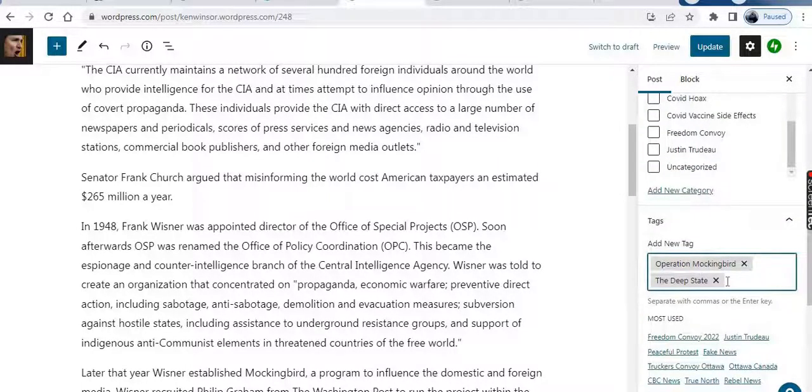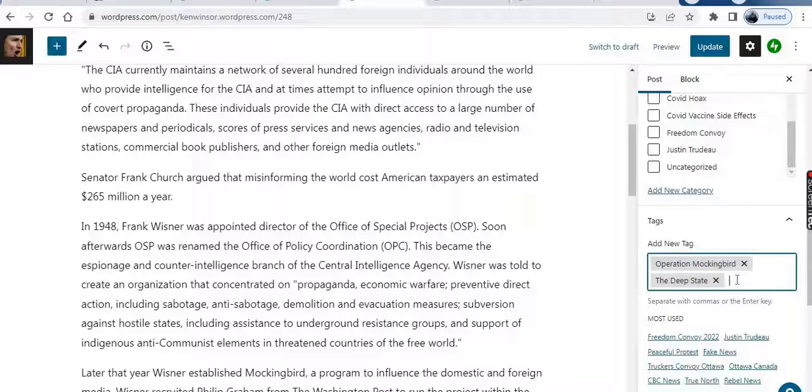Okay, that's all the tags I'm going to use in this one for now, but you can add as many tags as you want. Now the idea of putting in tags is it lets WordPress know who to put your website in front of.